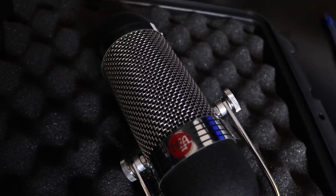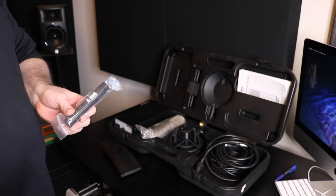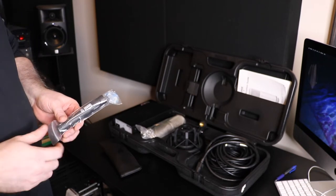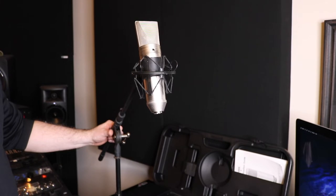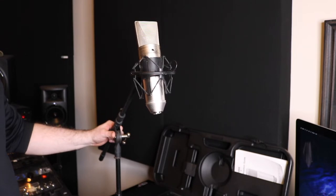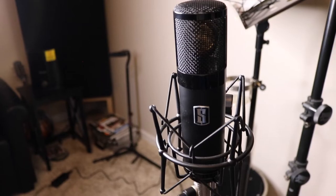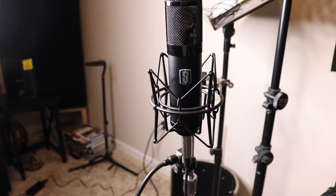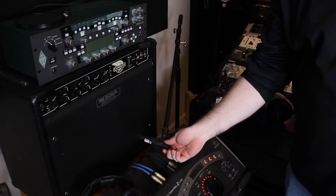Next I have a matched pair of Slate ML2 microphones — great modeling microphones that can model Royer R121s, R122s, and others. Next, another Rode — this is my primary go-to mic when tracking acoustic. I have a matched pair and I use them on body position, bridge position, and neck position. It's a great mic for capturing acoustics. My most-used mic overall is the Slate ML1, which gives me all the mic modeling options through the VMS1 preamp straight into a line input on the Apollo.